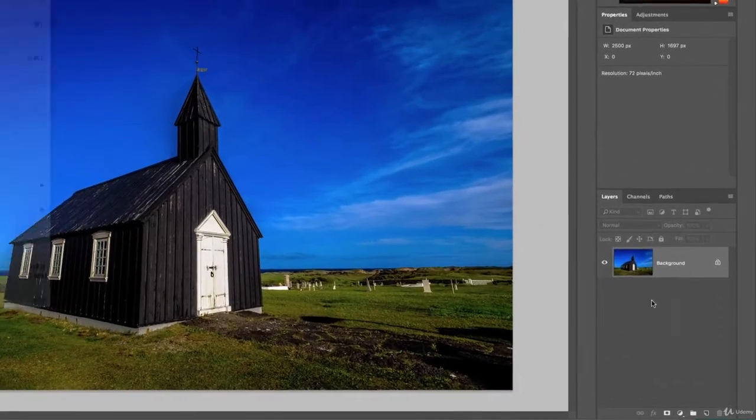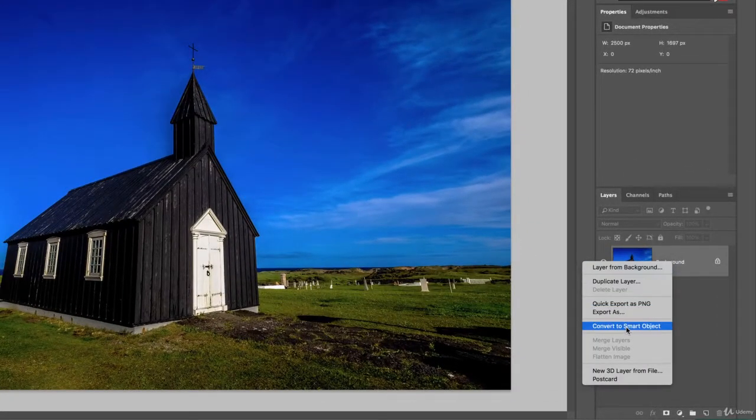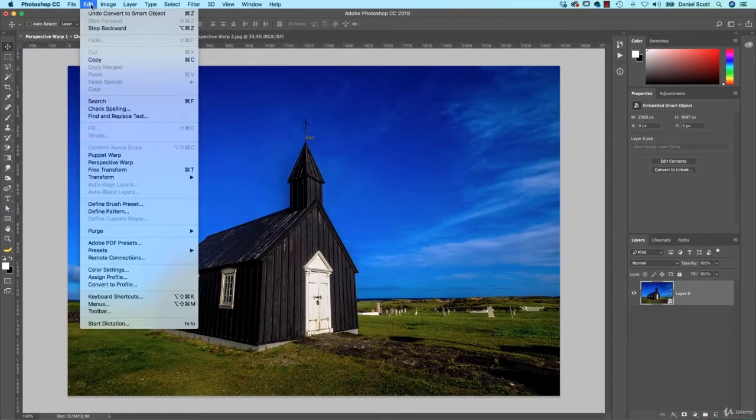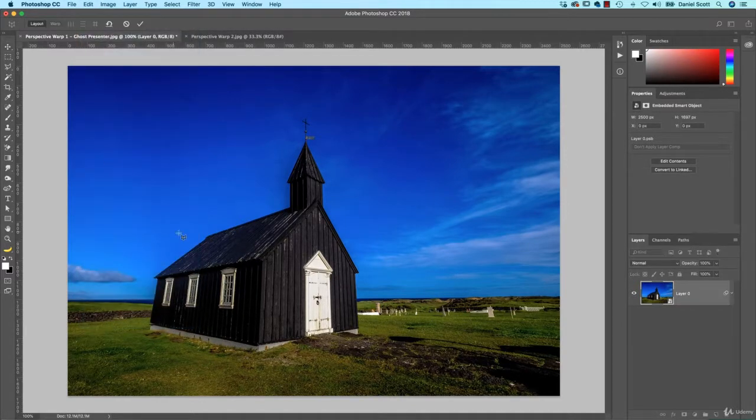Now to be fancy, we should convert it into a smart object first, then we can turn that effect on and off later. So Edit, Perspective Warp, and what you do is you just click once anywhere. That gives you your first kind of plane. Just drag the corners so you're exactly covering one face of the church. Okay, I'm just dragging this around. And the way I'm lining it up is, obviously there's a clear line down the bottom here in the dirt.